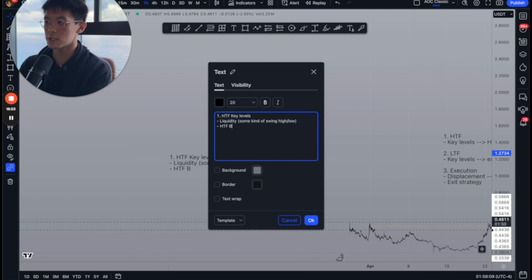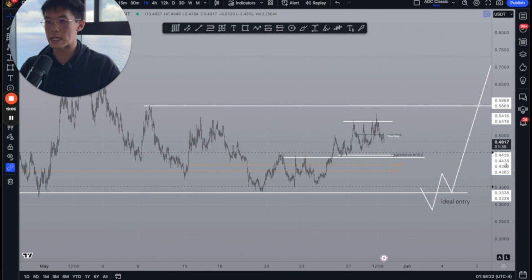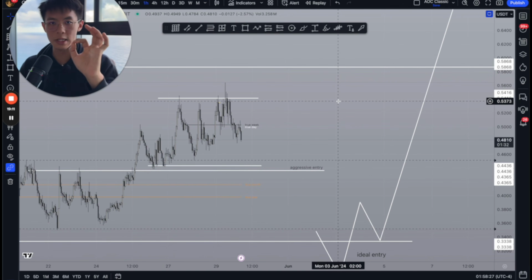And also, this brings us on to step 2, which is now using these key levels that we've marked out, we want to determine the higher time frame bias. And the higher time frame bias is essentially, I know it sounds really fancy, but just what direction do you think the market is going to go on the higher time frame? And a lot of the times, I know it sounds like a really glorified thing where we're predicting where the market is going to go, but in reality, we're just taking an educated guess here on where the market's going to go next.